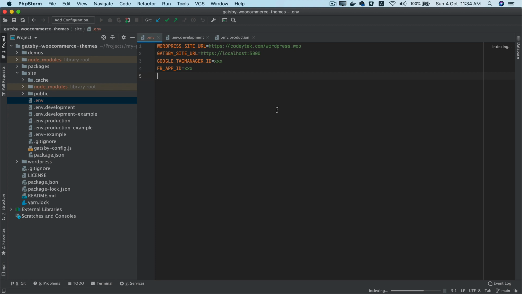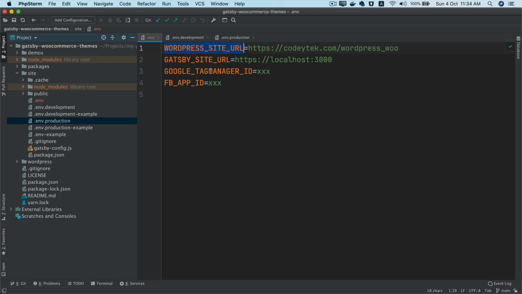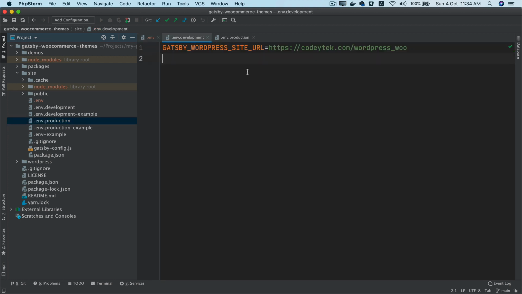If you're wondering why we have the WordPress site URL here and there's one in here as well, Gatsby WordPress site URL, just to let you know, the one in the .env is actually for the server-side access, and the one in .env.development is actually for the client-side requests.